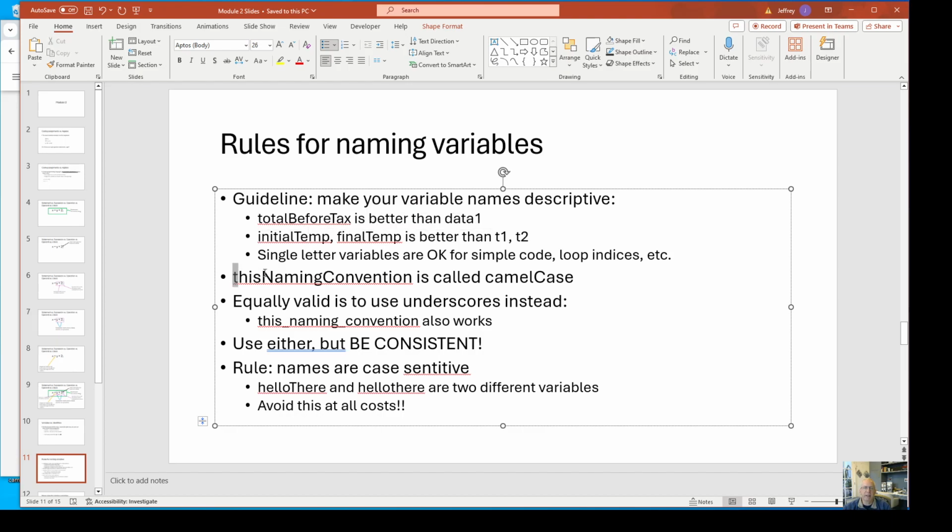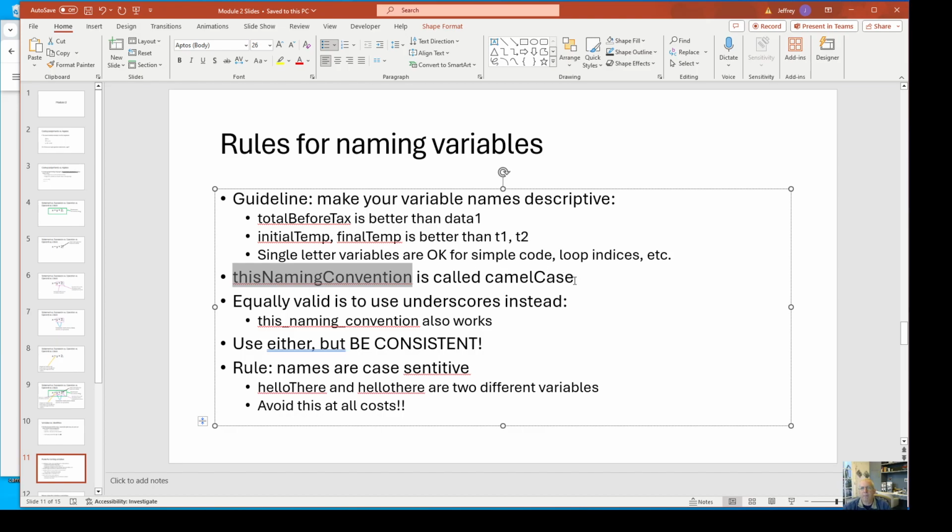Here's another example where the first word is not capitalized, but every subsequent word is capitalized. This is a very common convention called camel case. The term camel case comes from thinking of the capital letters as humps, right? So your camel's got the hump in the middle, right? That's where that comes from.